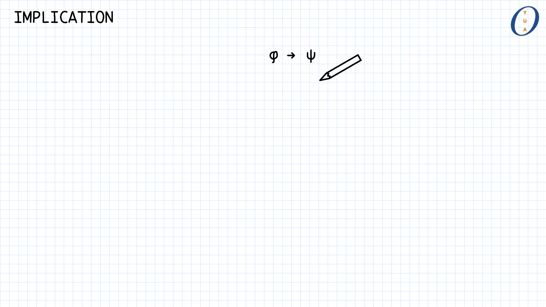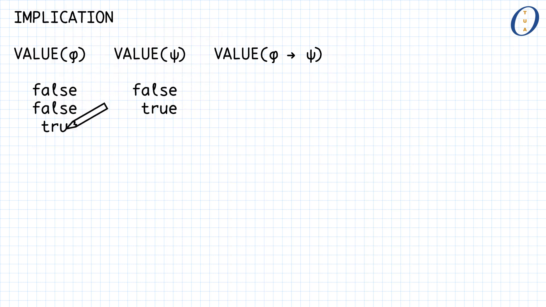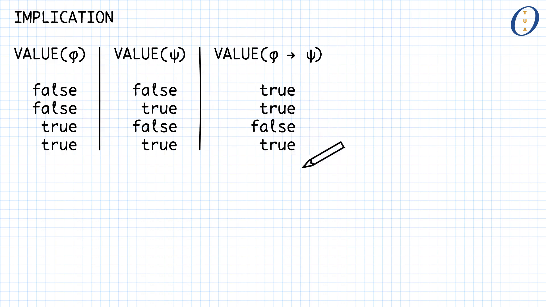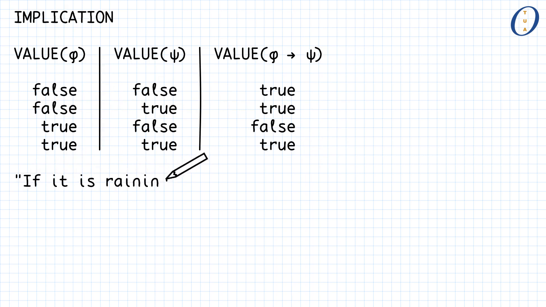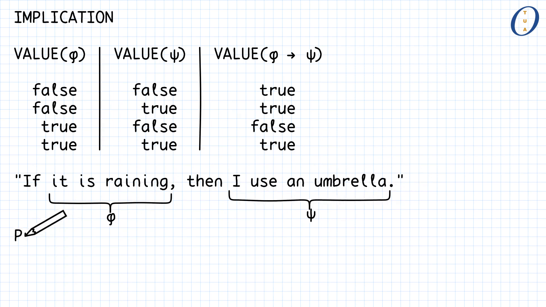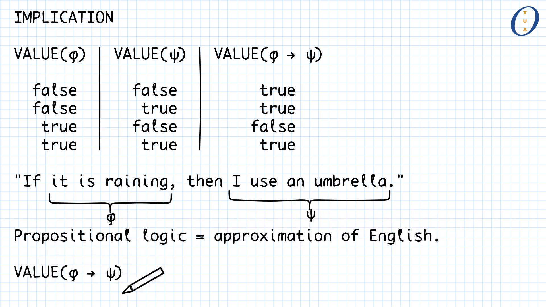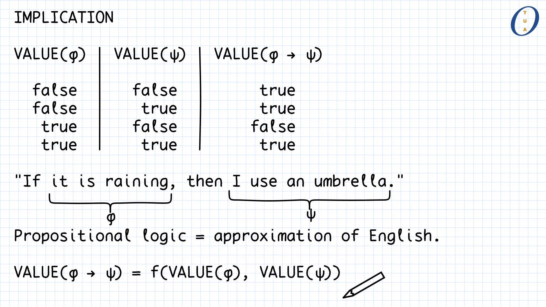Implication is a propositional connective, and therefore the truth value of an implication depends on the truth value of the antecedent and of the consequent. Depending on the truth values of the antecedent and the consequent, there are four cases to consider. We organize these cases into a truth table. The second line of this table is sometimes controversial, and this controversy is generated by a misunderstanding of propositional implication. Propositions such as 'if it is raining then I use an umbrella' are considered to be implications in propositional logic, with the antecedent being 'it is raining' and the consequent being 'I use an umbrella.' Remember that propositional logic is an imperfect approximation of English and that the truth value of an implication is considered to depend only on the truth values of the constituent parts.